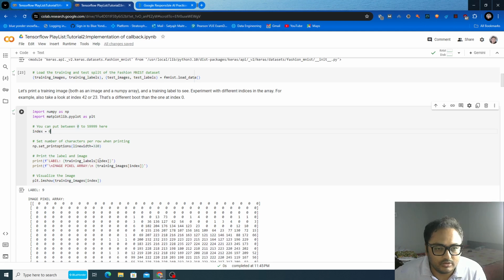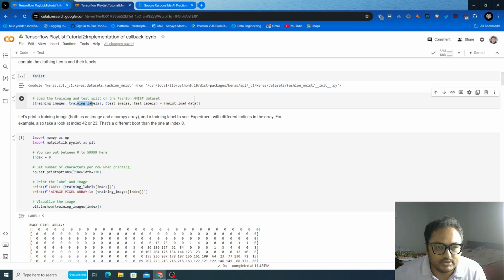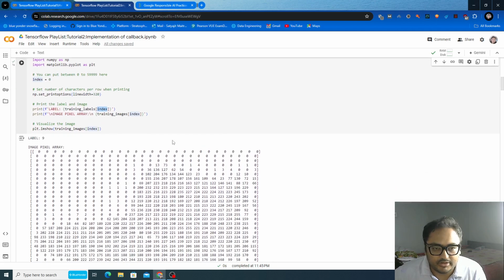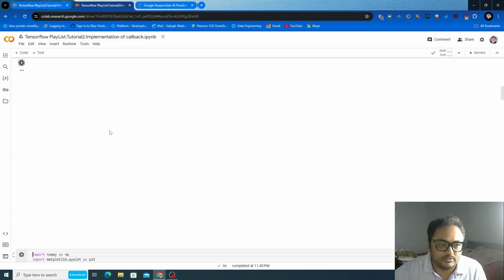Then we are printing the labels here. You can see these training labels. It's a list, so for accessing it you need indexing, and this is the index we are passing, and we do the same thing with the images. It's nothing but a 28 by 28 matrix. If you do a plt.show, then you can see the image.